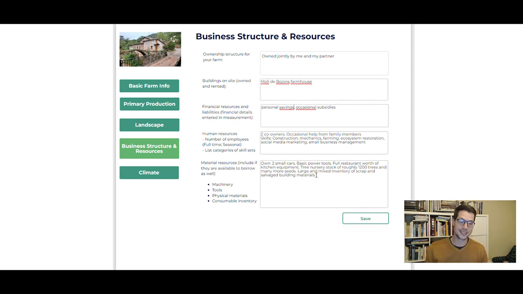It's more important to list the categories of things that you know you have access to. This can also be if you've borrowed them or if you're able to rent them nearby, but you don't have to be very specific, such as make and model of everything or exact numbers. There's better places to record that.